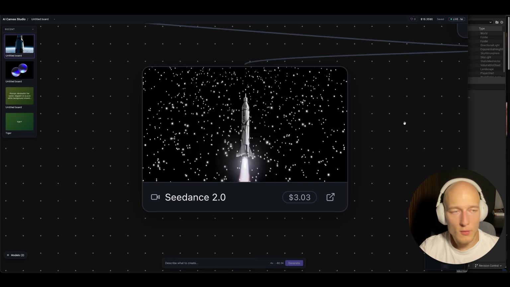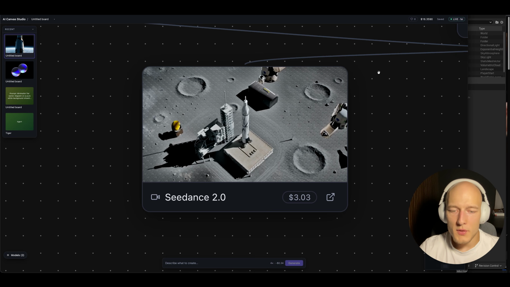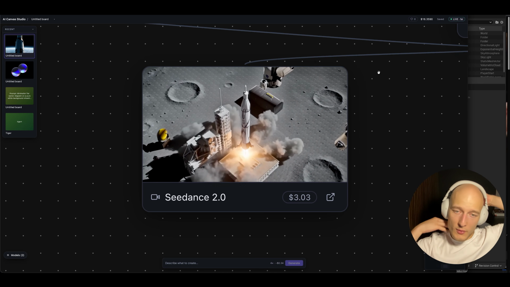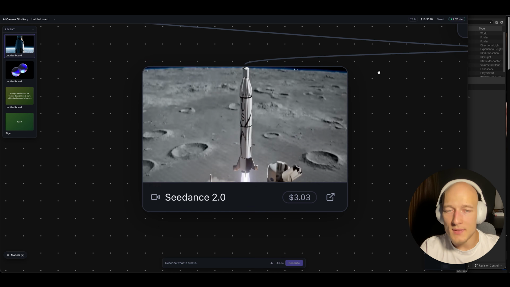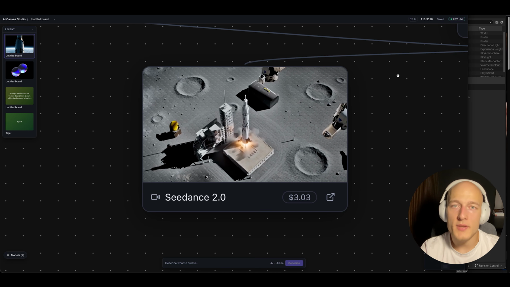I think there is so much potential with these MCP tools, which I basically just made a tweet about. If you're not following me on Twitter, make sure to click the link down below and follow me on Twitter. But there are so many different use cases and possibilities for these MCPs and these different AI tools, so I highly encourage you to go out there and try these tools out for yourself.